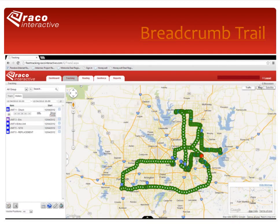Next thing is a breadcrumb trail, and we kind of refer to these as the dots on the map. This screen right here shows the history of a driver in a given day. All those green dots on the map show you the history of that driver on that particular day. The blue dots that hopefully you can see well on the screen are essentially the customers. So you can deduce that this particular driver on this day took a route and saw nothing but customers this day. And that's what a breadcrumb trail does.